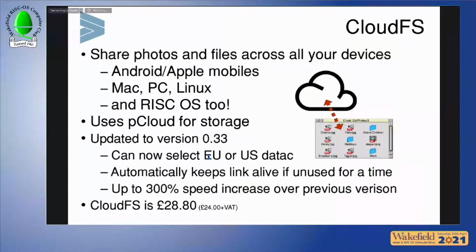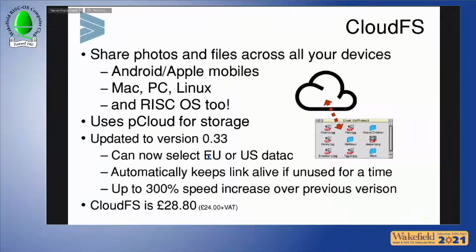So the changes that came up in version 0.33 were to add support for opening mounts that are held on their EU servers. So if you're concerned that your data is held somewhere that the NSA might request access to it through the American government's rules on a US server, you can now migrate your data or create an account that's held entirely in the EU and therefore covered by the GDPR, so the more strict data protection rules that affords you.